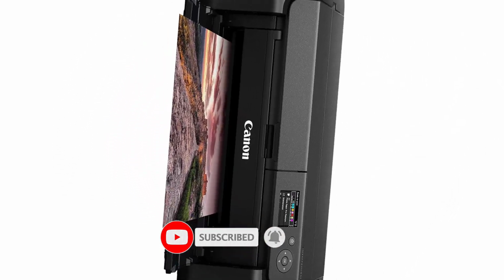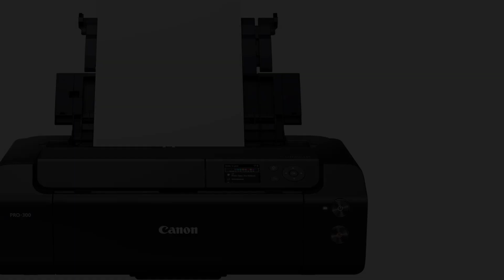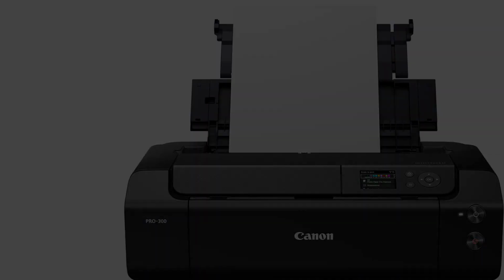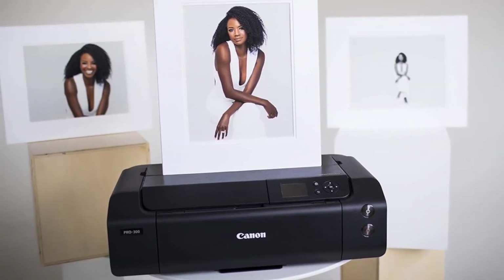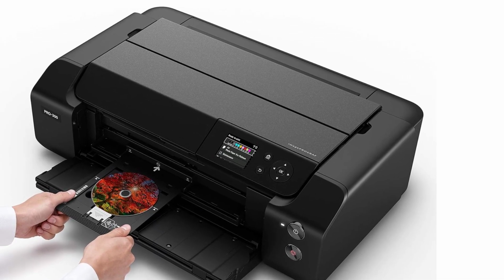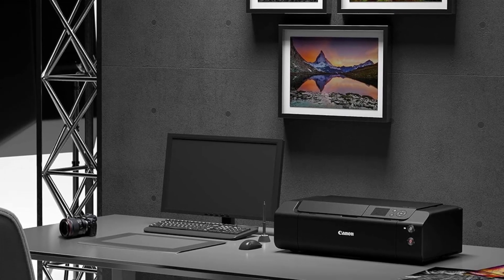The cartridge system is different from what you might expect. It uses 9 cartridges, including specific photo cartridges that work only on glossy photo paper, meaning you won't have to worry about depleting the photo ink when printing documents. The problem is that the cartridges are only good for about 400 color prints and are expensive. Another downside is its slow printing speed. Printing a single 4-inch by 6-inch photo takes over 2 minutes. Last but not least, this is a print-only model, so you'll need a separate scanner to digitize photos.